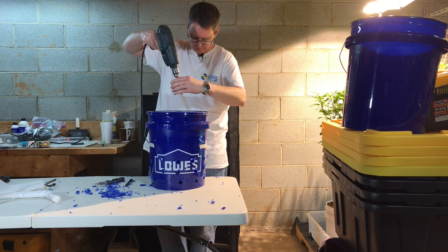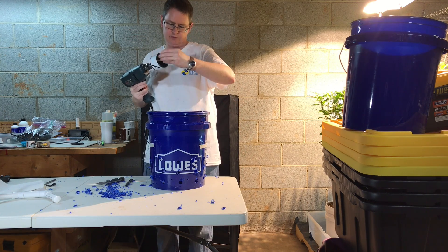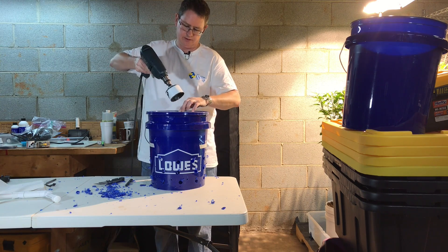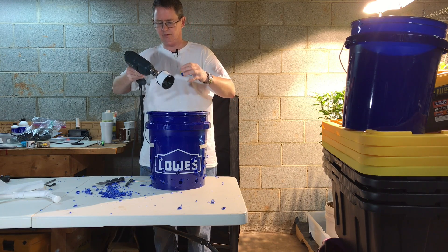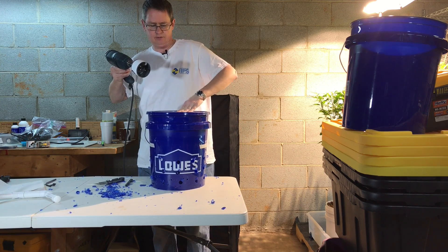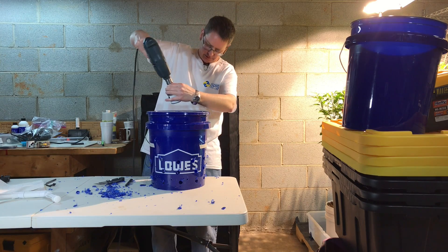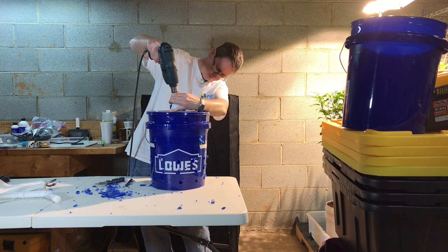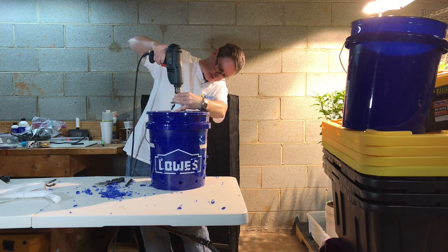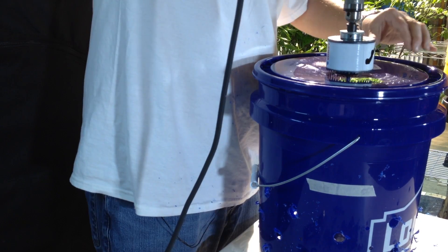So I'll go ahead and drill this hole. On these I like to start it slowly in the forward position and then switch it to reverse. In this really soft plastic it will cut through okay — a lot of times it seems like it does a cleaner cut for plastic. I know it's not proper and all, but that's how I do it. It seems to work. I learned that watching — I believe it was Kangstar.